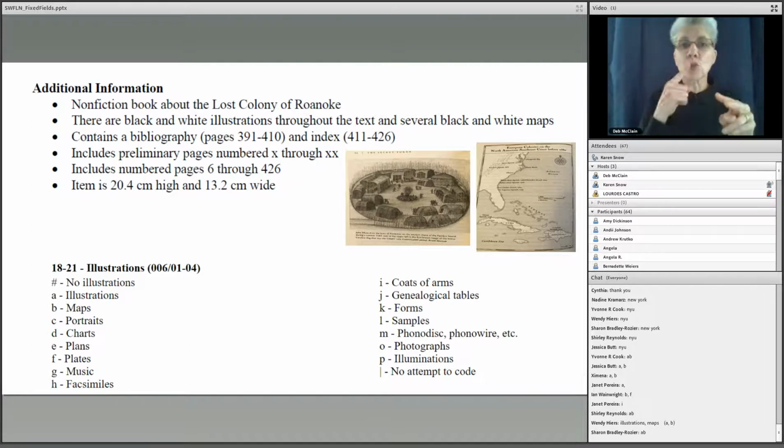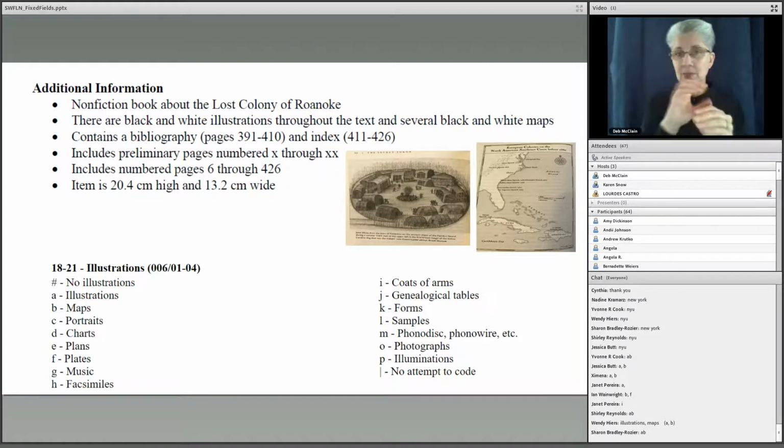So this is the information I provided for you at the top of the screen, as well as some samples of illustrations from the book. And I'll tell you that there's no plates. This seems like the type of book that would have plates, but it doesn't. It just has black and white illustrations throughout the text, and then several black and white maps.